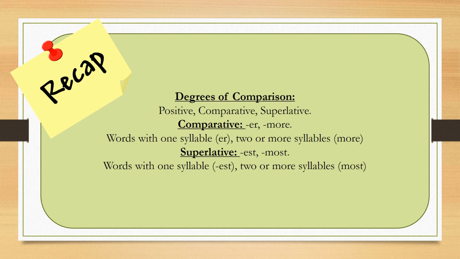And here, if you look at the superlative degree, you will use est or most with them. The words with one syllable, you will use est in their superlative degree. For example, clean produces one sound, or it has one syllable. That's why you will use est with it. Similarly, the words which have two or more syllables, you will use most with them. For example, beautiful or difficult, these have more than one syllable. That's why you will use most with them.